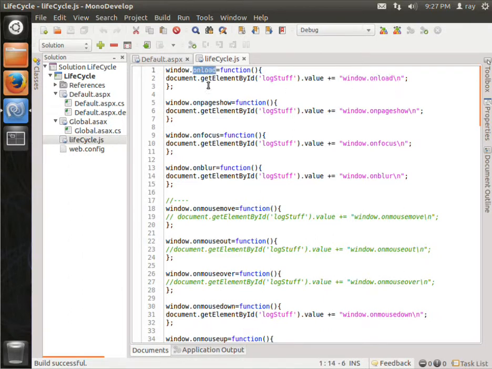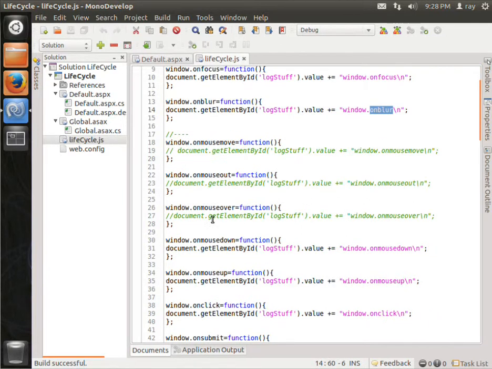For example, when onload occurs, it'll write window.onload. When onpageshow happens, it'll write onpageshow. Onfocus, onblur, etc.